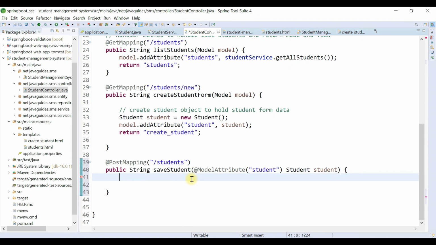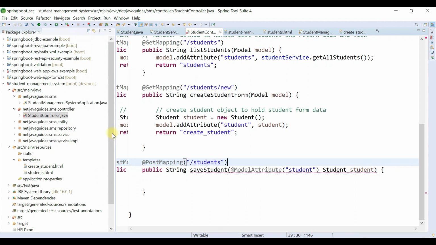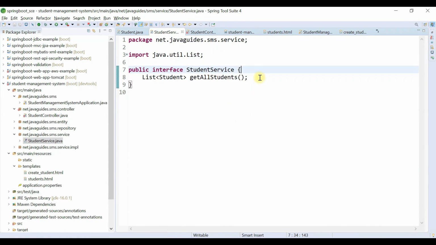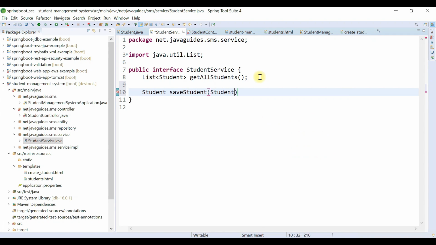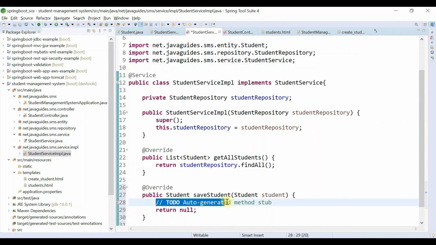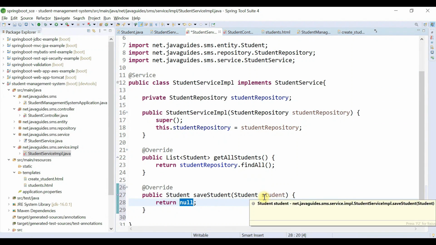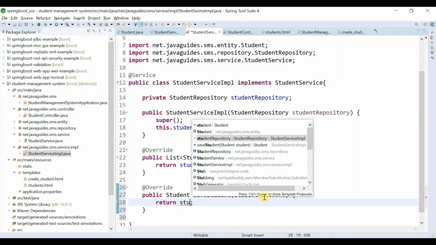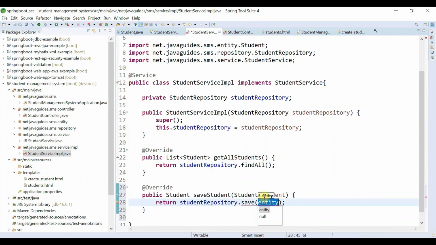We haven't created the saveStudent method yet, so go to the student service interface, and here we're going to create the saveStudent method, and we are going to pass the student object as a method argument, and let's implement this method in the StudentServiceImpl class. Okay, get rid of this comment, and here we're going to call the student repository and then save student.